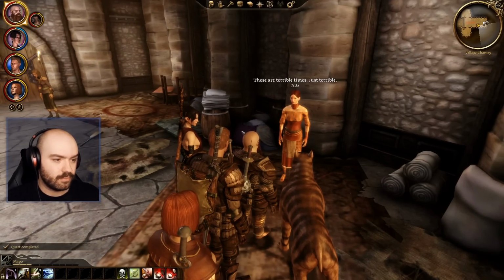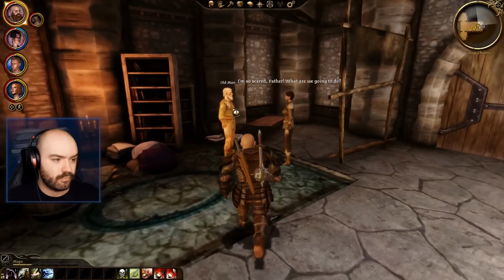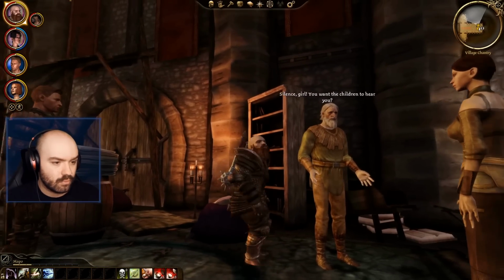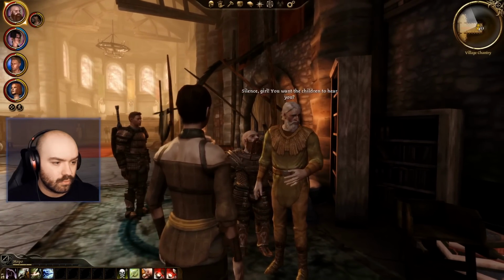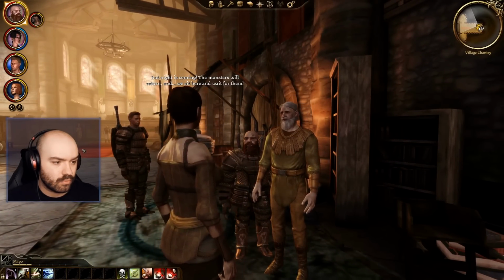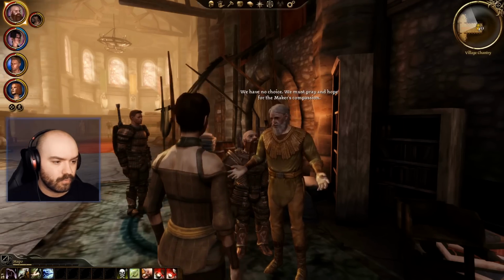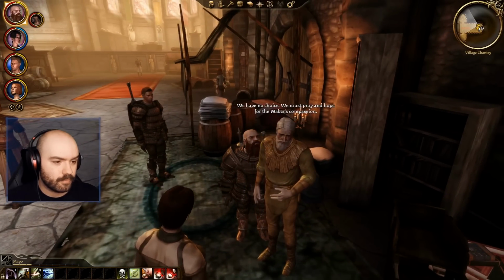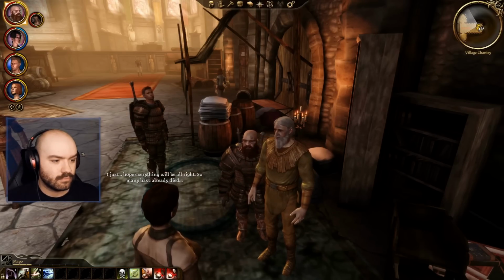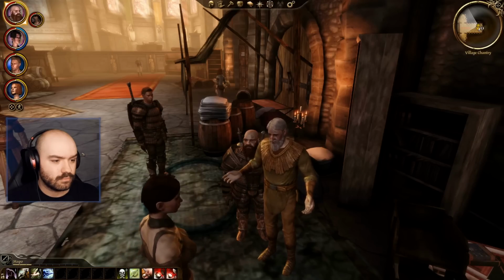Quest completed. These are terrible times. Just terrible. I'm so scared, Father. What are we going to do? Silence, girl. Do you want the children to hear you? But night is coming. The monsters will return and we sit here and wait for them. We have no choice. We must pray and hope for the Maker's compassion. I just hope everything will be all right. So many have already died.